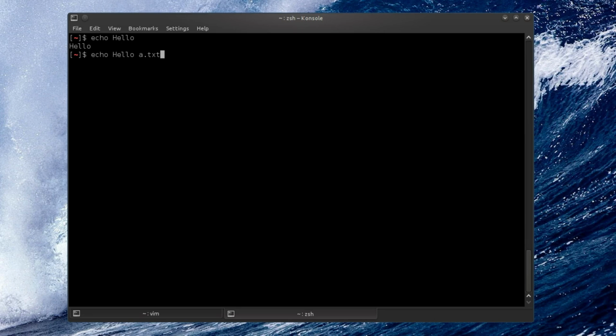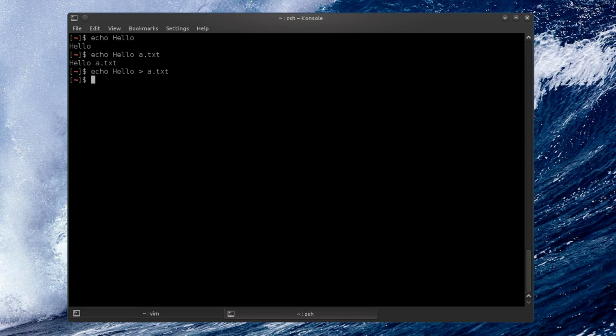I will, however, need to put something here, because otherwise it would just print hello a.txt, and what we need to write is this character, bigger than, and this actually takes the output of this program and pushes it or prints it in that file.